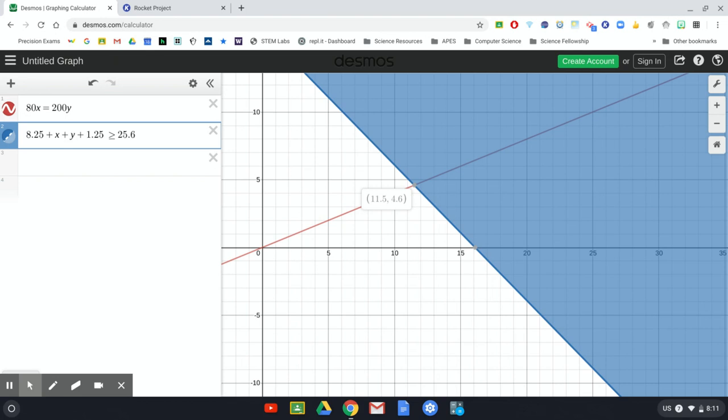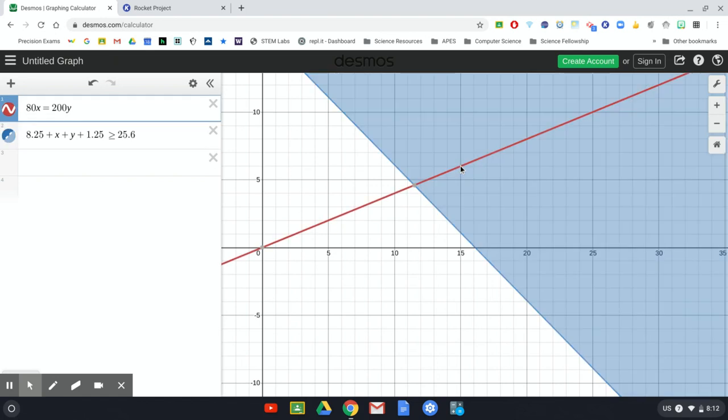Now, I don't have to pick that one. That's just the most minimal measurements I can make. I can, say I want it to be longer. Maybe I want it to be out here. And so if I pick this point right here, which is one where it's nice and even, the top stage would be 15 inches and the bottom stage would be 6 inches.